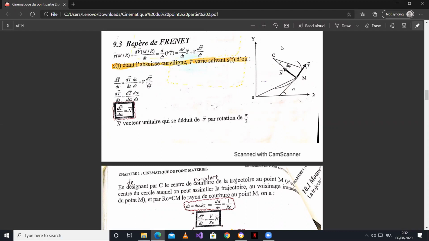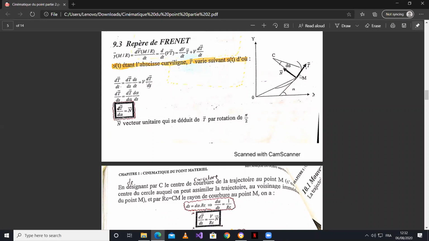Okay, so since we have d alpha here, even our abscisse curviligne, we will not denote it as S, but we'll denote it as ds because it's just a small portion of what we are studying. Infiniment petit. We study it on a small scale and then we bring it to a large scale and get our final results. So since we have d alpha here, this arc length, which is in actual sense the abscisse curviligne, we shall call it ds.